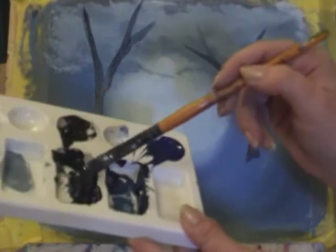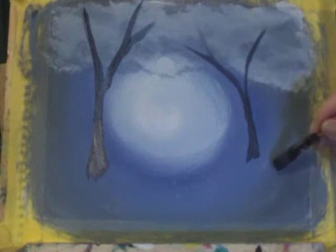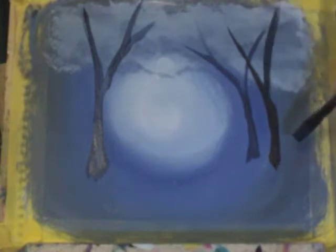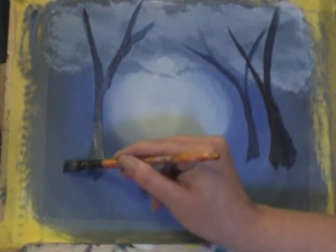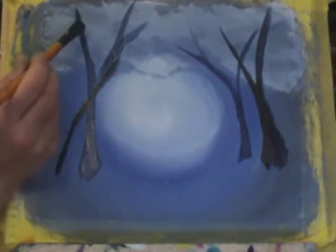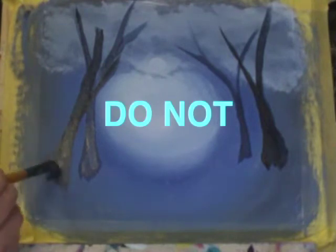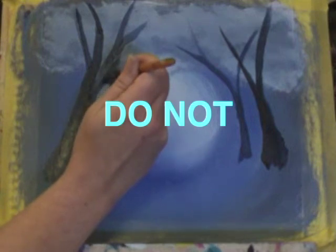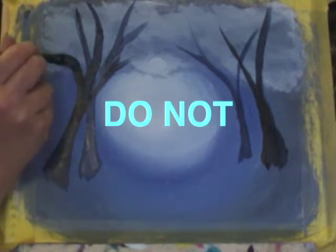I'm picking up that darker shade of Payne's Grey and ultramarine because as we come into the foreground the trees are going to become darker as they move away from the distance and the light source. Here's another example of what we don't want to do — I'm using the left side as the 'don't' side and the right as the 'do.' Not enough water means branch ends aren't tapered. We also don't want dark flat edges around the roots, or a thin short trunk with spindly branches, or a thick trunk with really short fat branches.